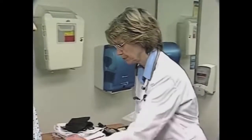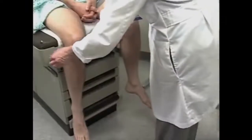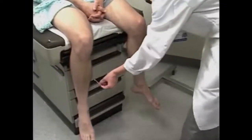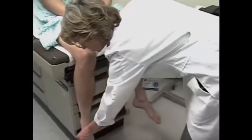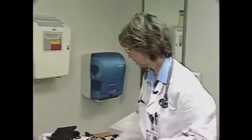Okay, you're going to do the same thing with the cotton wisp. Just say now when you feel it. Mm-hmm. Now. Now. Now. Feels about the same on both sides? Yeah. Okay, very good. All right, I want you to close your eyes again.